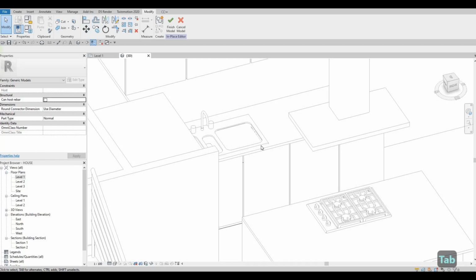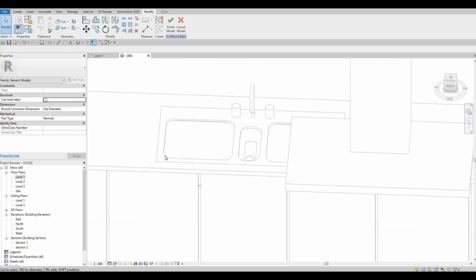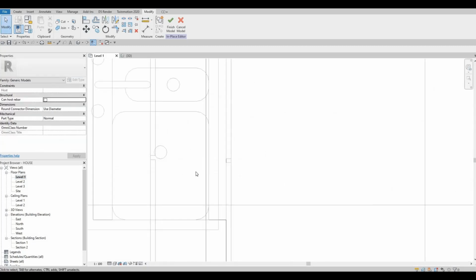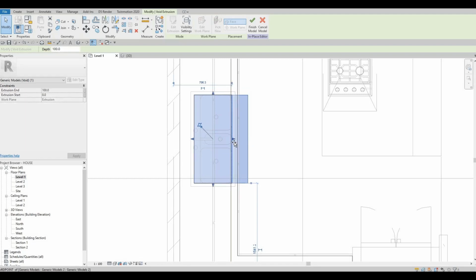Here we just need to be patient and just imagine where we place it. Okay, as you can see, we did this void.